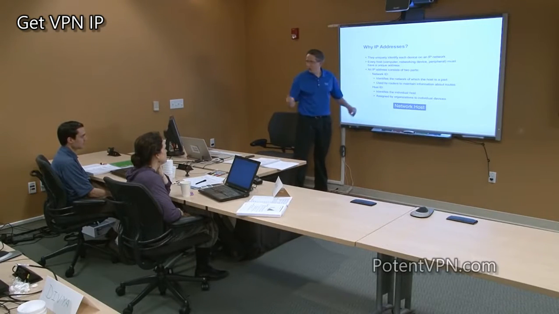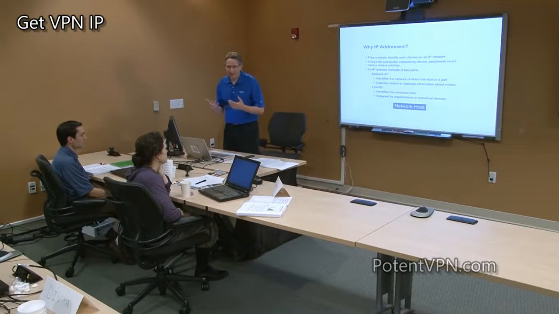An IP address has two parts, and you guys are experts at this already. There's only two parts in an IP address. You have the street name, which is common for everybody who lives on that street. And then on the far right, you have the host ID, which is really just a fancy way of saying the house number.